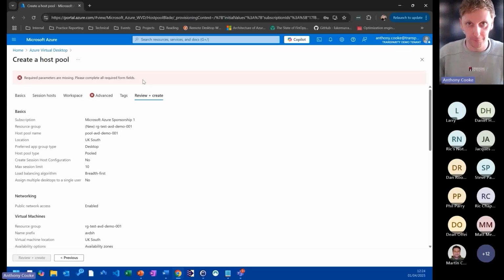Now, 99% of people we've worked with do not just want a Windows 11 desktop and only Office apps. Of course, there's any line of business app you can think of we have worked with. Sage is super, super common. So it's not always going to be as simple as this, but getting a proof of concept together, and obviously for the likes of a demo, it is actually a lot of filling out kind of fields and next finishing it. And you'll see that in a second, kind of created version of it.